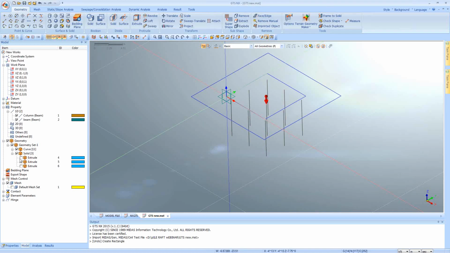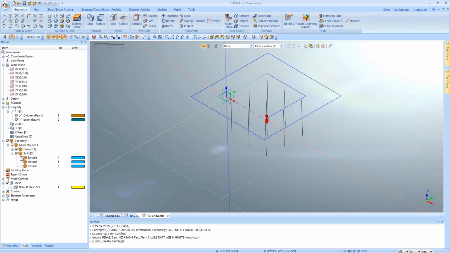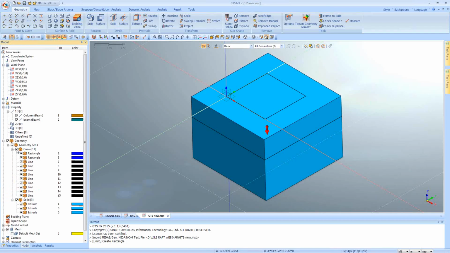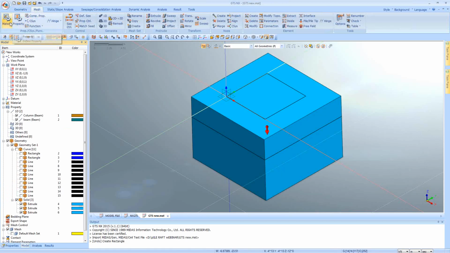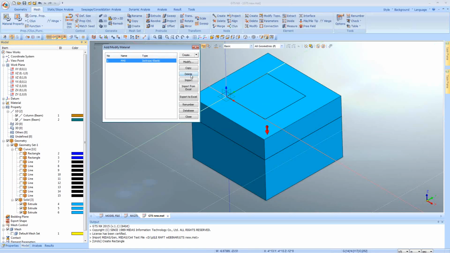The next step which we need to do is we have to define the material properties. Whatever you have created, you can check in the workstream window, geometry. So we have created 11 curves, which includes 2 rectangles and the 9 piles and 3 solids. Fine. Now go to mesh, go to material. So I'll just delete this material. This material property has been imported. So I'll just show you how to define one property and the rest I will import.